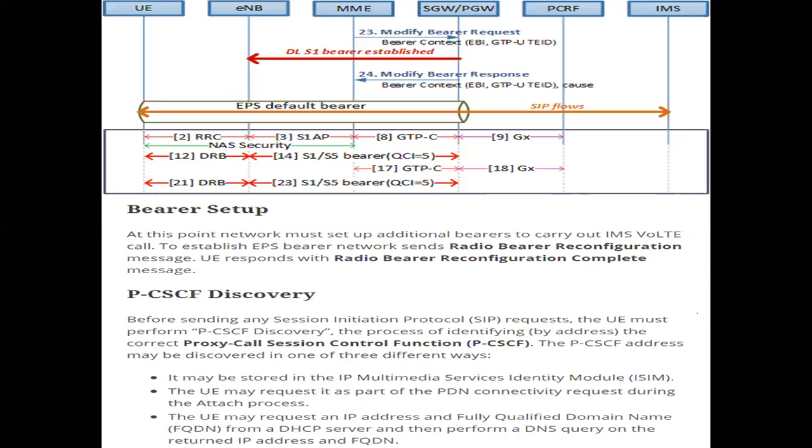Suppose you make a video call: for the video you need QCI 2 and for the audio you need QCI 1, and simultaneously you are downloading something, so now you have three bearers working at a time.